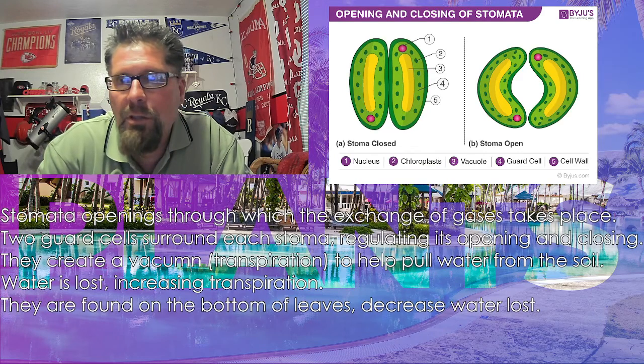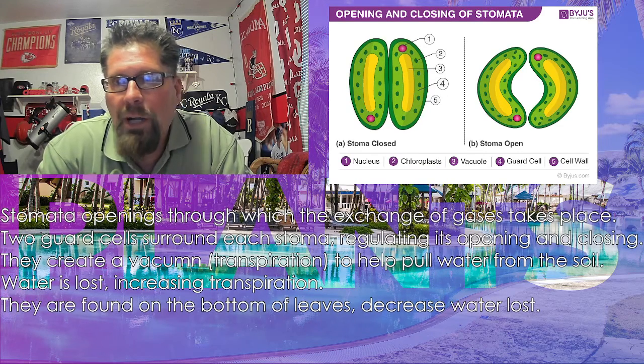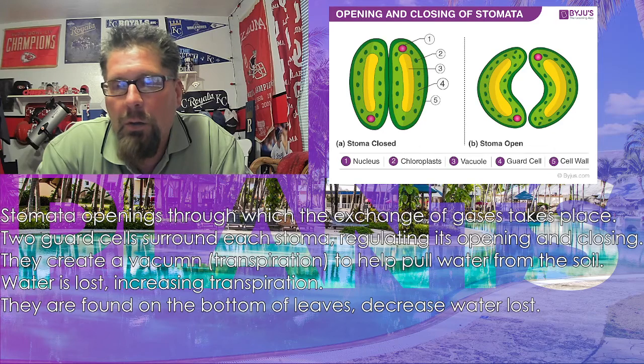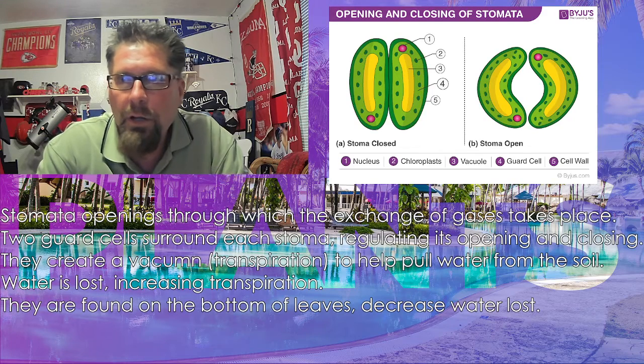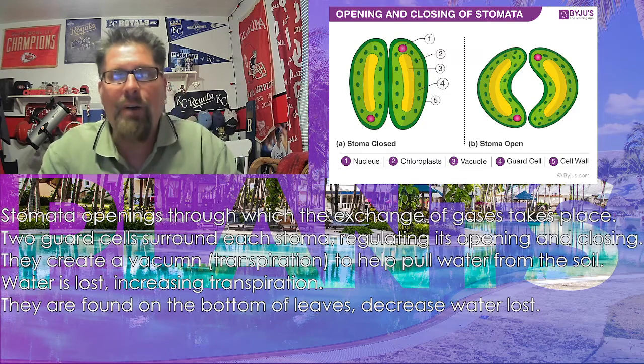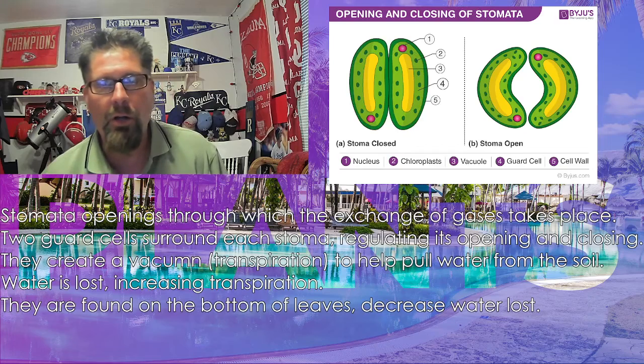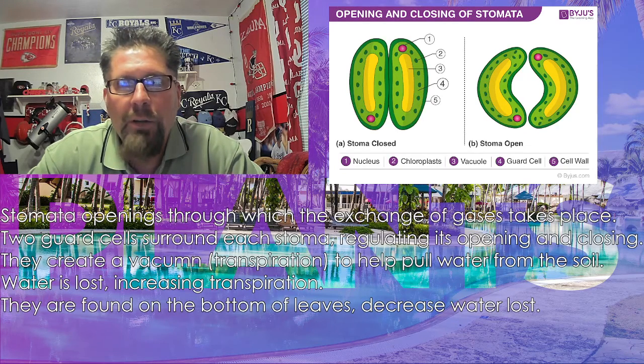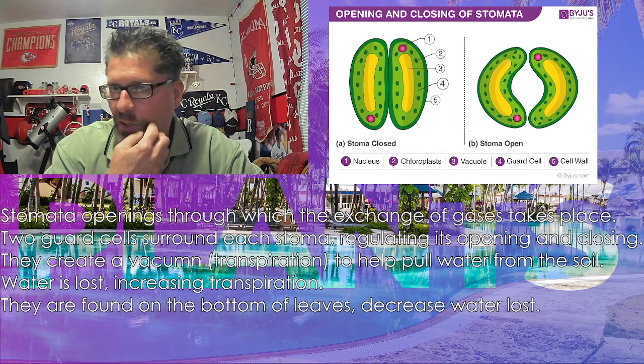Of course, the other gases can come in as well. But you can see the breakdown. You've got your nucleus, and you can see your chloroplast in there, and then the vacuole, the big central water vacuole. Then those guard cells are the green areas, and then you've got your cell wall on the very outside. But it's all about gas exchange. And I mentioned this in the previous video, but when these are open, it creates that vacuum in association with the roots and those parts to generate the force needed to uptake the water from the roots and the root hairs and things like that.